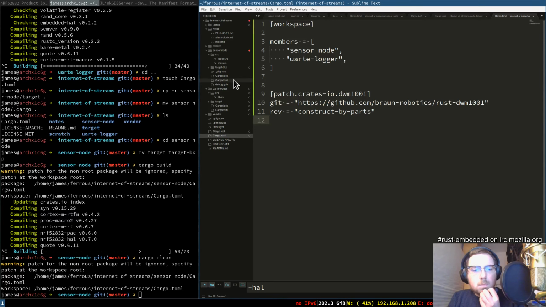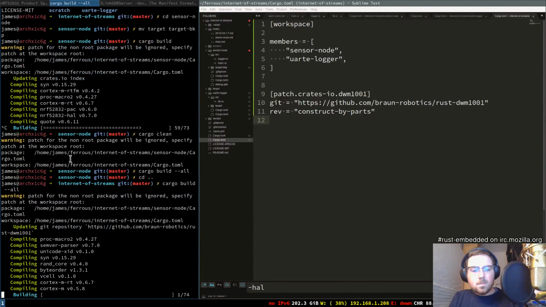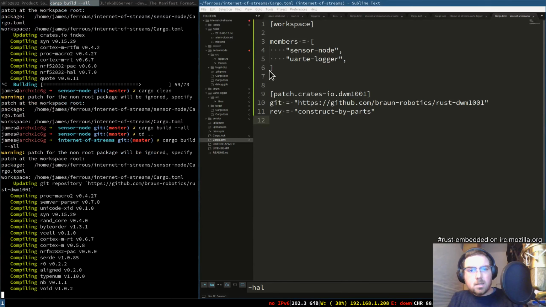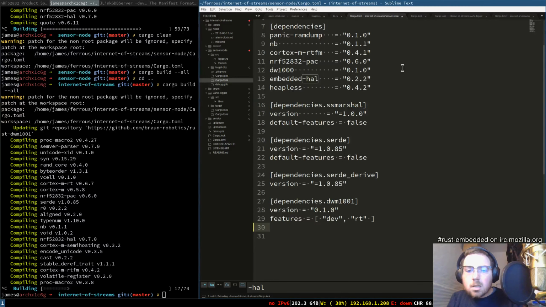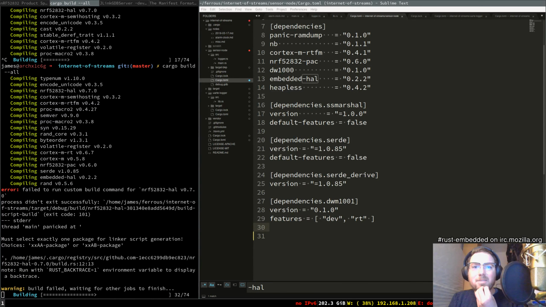So you know what I'm going to do? I'm going to take a minute and go take a break. Encoder overloading. Oh no, it's probably already laggy because my editor has probably gone off for a run. Okay, so you probably can't see anything that's going on, but what I'm going to do is just do a cargo build --all at my top level. This is gonna be bad. Well, yeah, I'll be back in a minute. I'm just gonna let this build and I'm gonna let everything catch up. Oh no, we already had build failures.